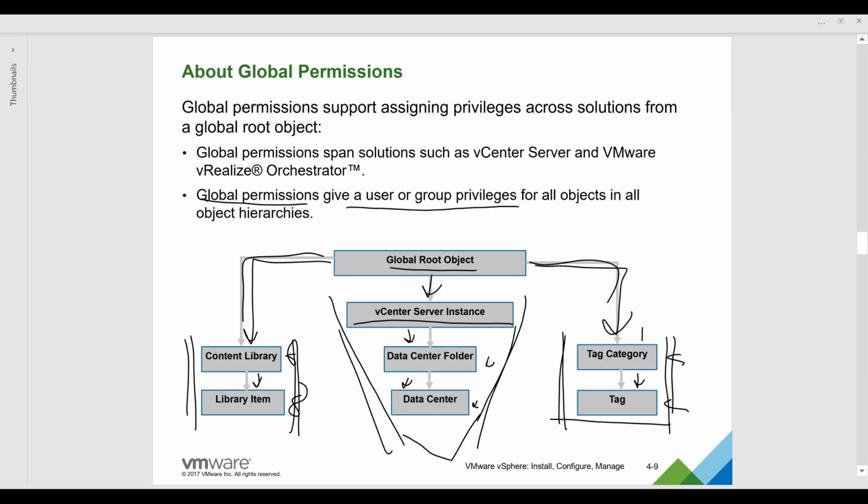But the biggest thing to know as well is they're effective only on objects in that vCenter server instance, which is here.